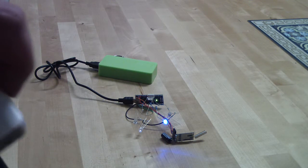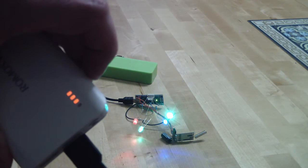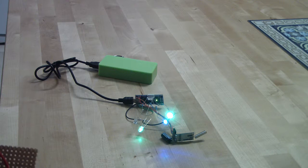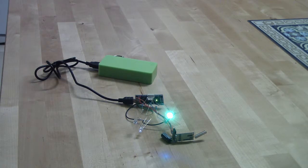Okay, now the transmitter stopped because the power bank, after a few seconds, it's not enough power, so it is powering off. So again, it looks good. I will go now further from the receiver. I am now about, let's say, 10 meters, and I can easily control the lights.